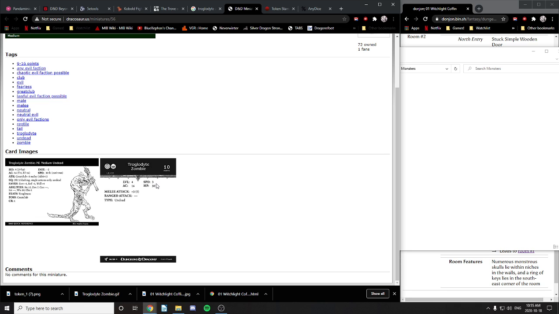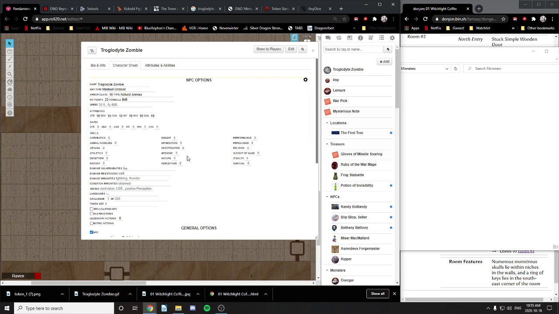I think speed in 5e should be 4 or 5. So he's going to have, let's say, 20 feet of movement.